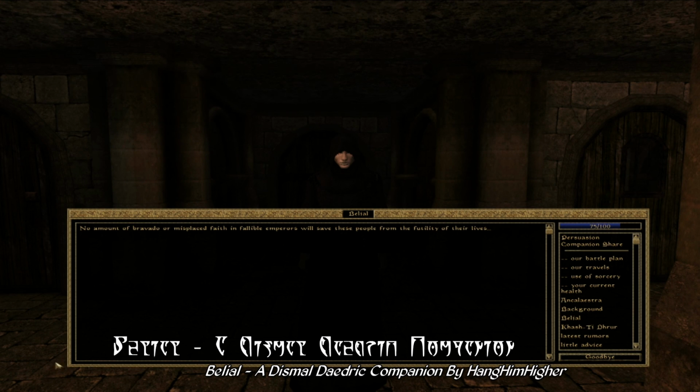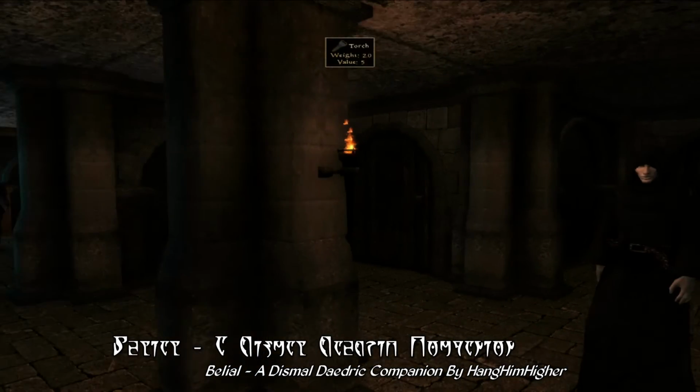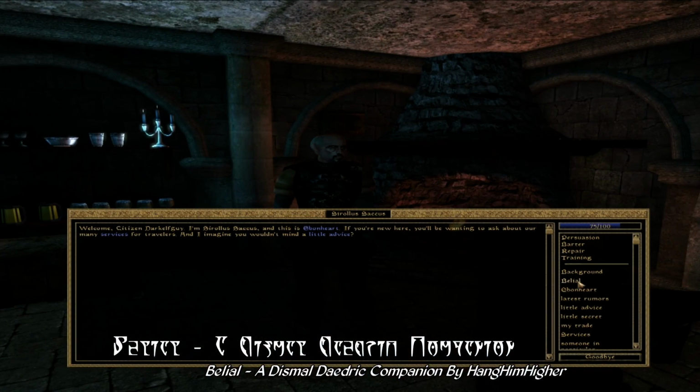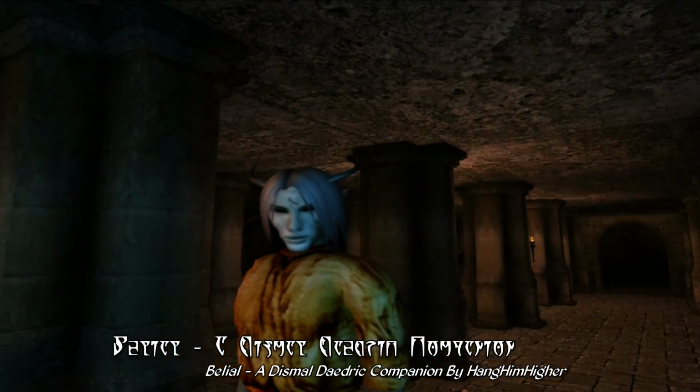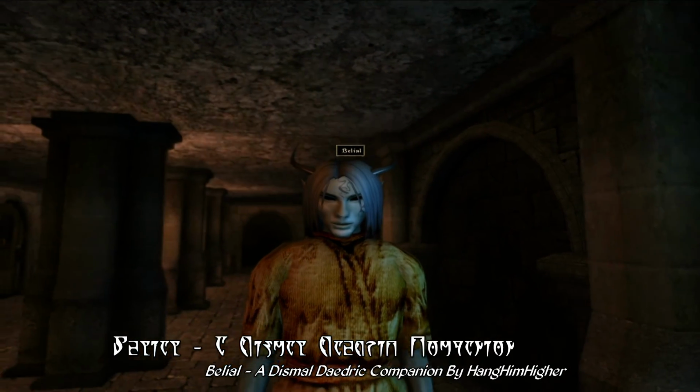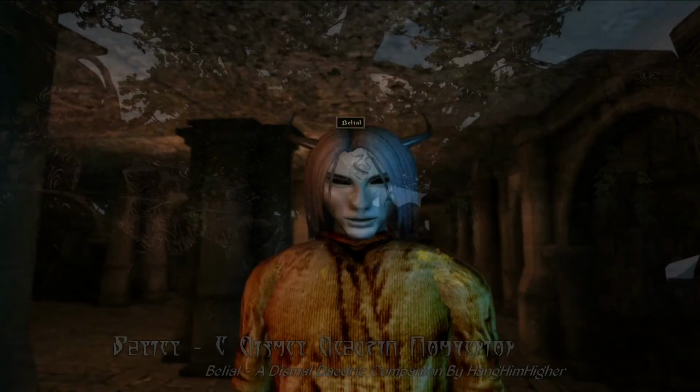And you can also ask other NPCs about Belial, and all the dialogue is, of course, about the futility of existence, so you can always count on Belial to cheer you up in your time of need. And I suppose the last thing to show off here is his actual face, which includes horns, but you only really see those on the rare occasion that he doesn't have his hood on.